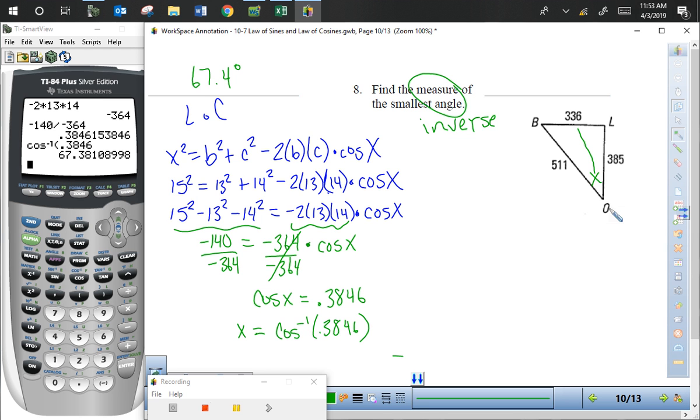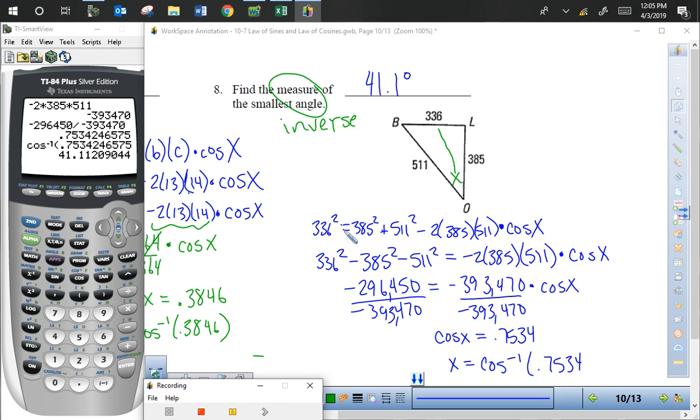Alright, at this point, I want you to pause the video and try to solve for x here. Remember, your last step will be using the inverse. Alright, so we want to make sure that our 336 is by itself in the law of cosines, just like last time. Okay, and then our x is way over here, which means we have to subtract some stuff over. If you didn't get this 41.1 like I did, check this number and this number. Okay, that'll tell you if you maybe typed something in wrong. And then remember, we have to take the inverse at the very end to get our angle measure.